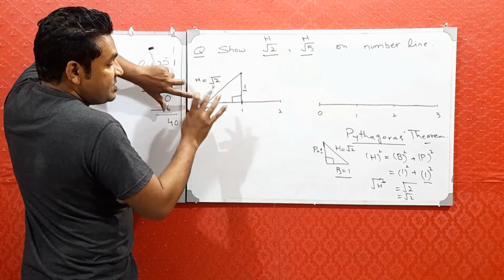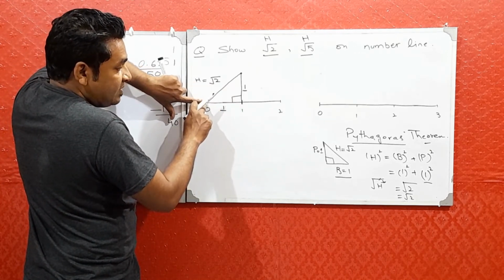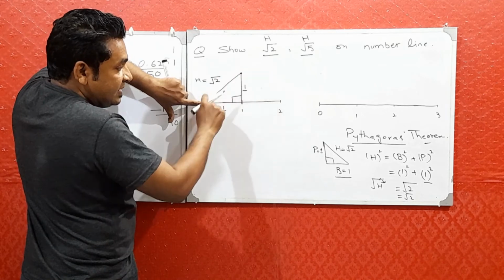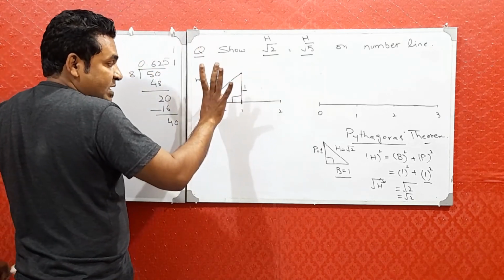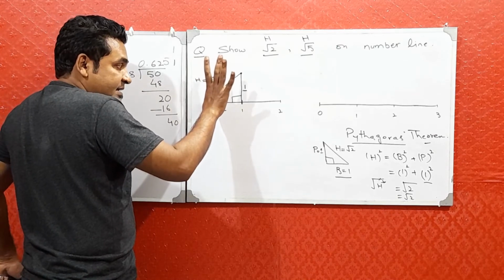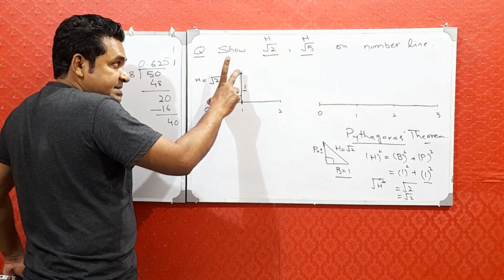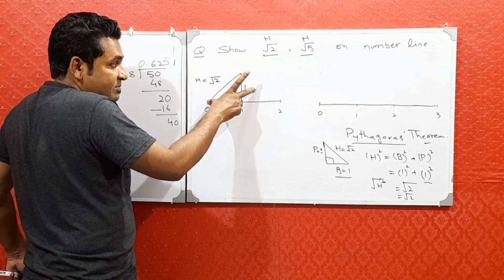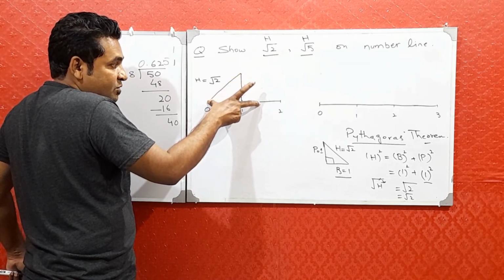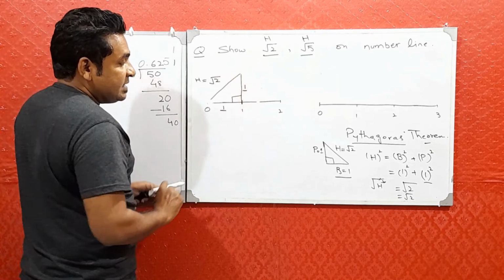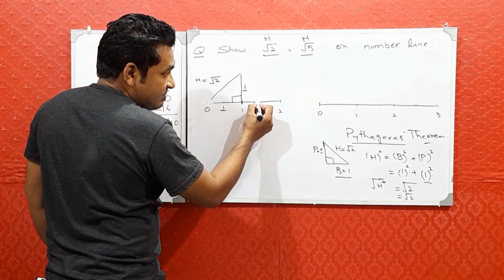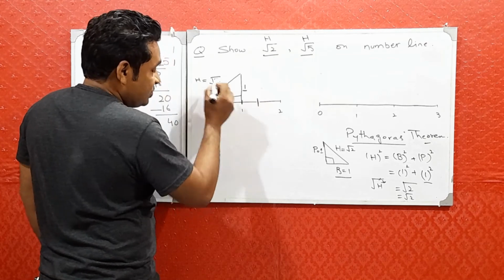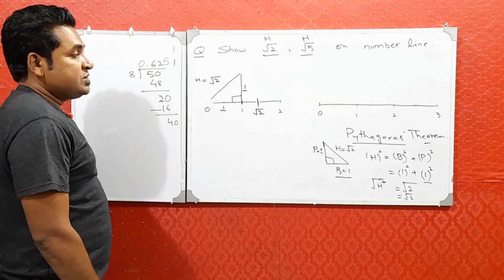So what we are supposed to do now, we have to use compass. You have to put one end at this center and the end with pencil here at this position. You are going to open the compass in this way, with one fixed end at this center 0, and the other end which is having the pencil, you are going to put here, and draw the arc like this. I am not having the compass, so I am showing you like this. When you draw the arc, definitely it will cut this line at some point. So that point is actually the position of square root 2.